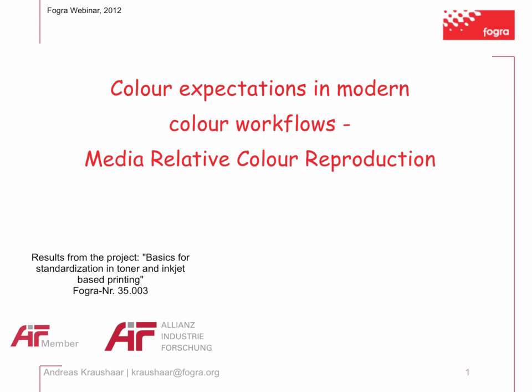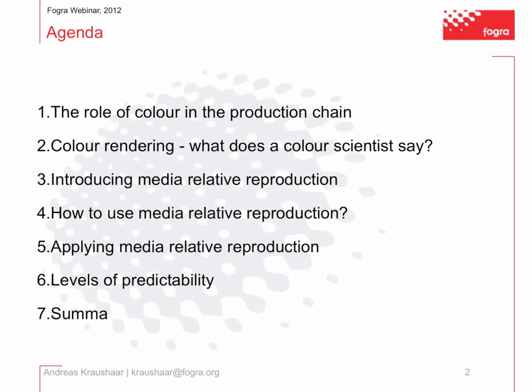Let's come to the agenda of our presentation, and it is the role of color reproduction in the graphic arts production chain. We will then talk about color rendering from a technical point of view. Then we will introduce the media relative reproduction and explain how to use it in typical environments. And then we will give you some details how you can actually implement it and use it on your own. At the end, we summarize with some different levels of predictability, and then we'll give a summary.